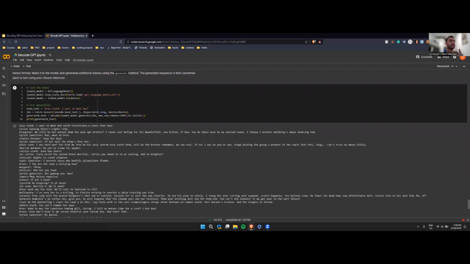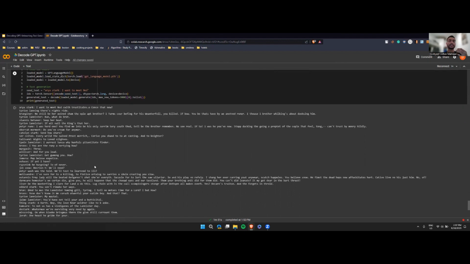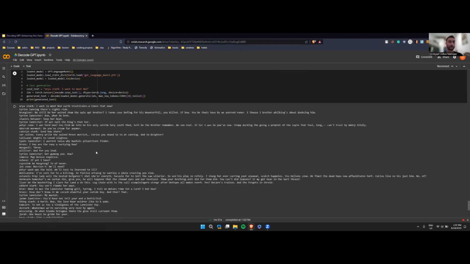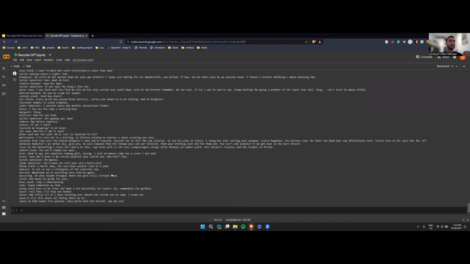It's getting the names right, like Tyrion Lannister here. Some of them are not correct as well, but our model has learned the word structure, but not the sense of what's happening, the storyline yet. Here, some of the words are just gibberish. So as this model is only trained on 300,000 parameters, we can say that it cannot write a new script for our season 8 of Game of Thrones. So that's how the training is.